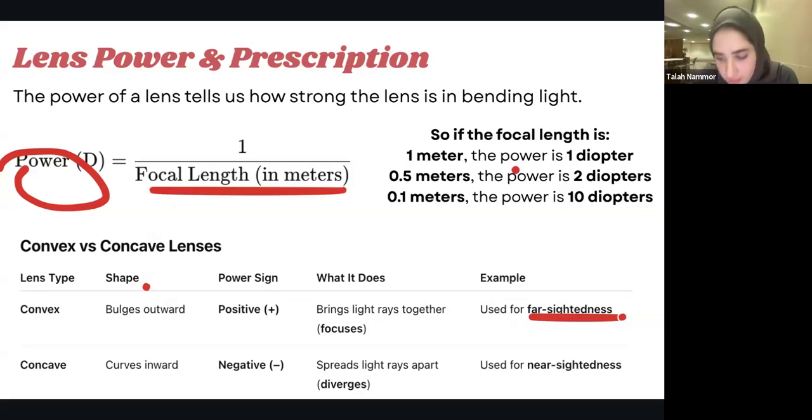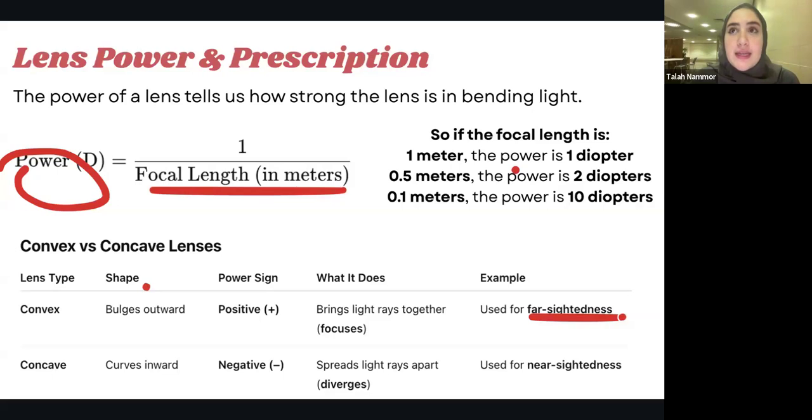So, convex, again, is used for farsightedness. Does anyone know what farsightedness means? Farsightedness means they can see what is far away, but they can't see what's close. In other words, it's hyperopia.